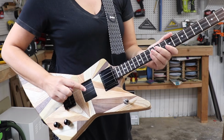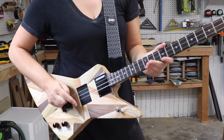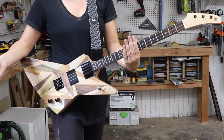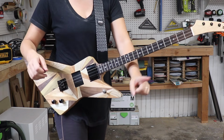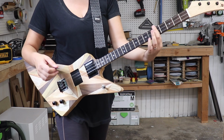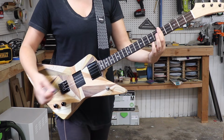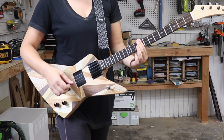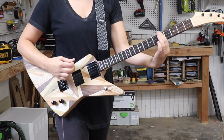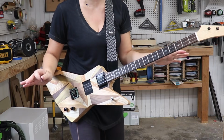So I have the D, G, and B strings from a regular electric guitar, and I have it tuned to E, B, E, which is an open tuning, and if I strum, that makes a chord, that's an E chord. And all you need is one finger to play chords along the neck, so you just fret along all the strings, and that's another chord. And easy to play even for people who aren't great guitarists like me.